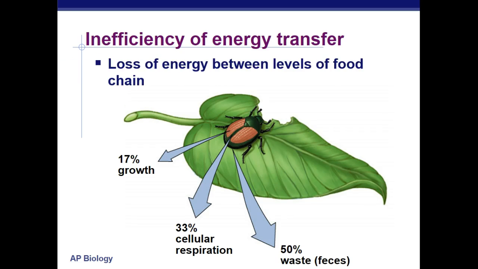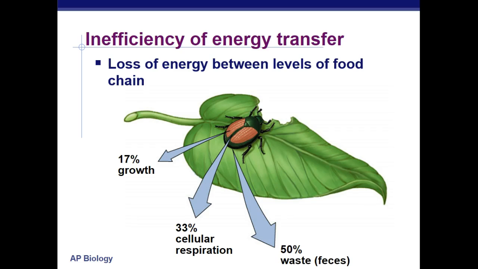So, why the loss here? Why can't we get 100% transfer of energy, say, from this leaf to the body of this beetle that's eating the leaf? Well, keep in mind here, some of that energy, yes, will be used by the organism to power its own growth. So some of it is being turned into what we would call biomass. That is what's available at the next level in the food chain. If some organism like a bird was to come along and eat that beetle, it would get some share of the 17% that the beetle put into its own body growth.